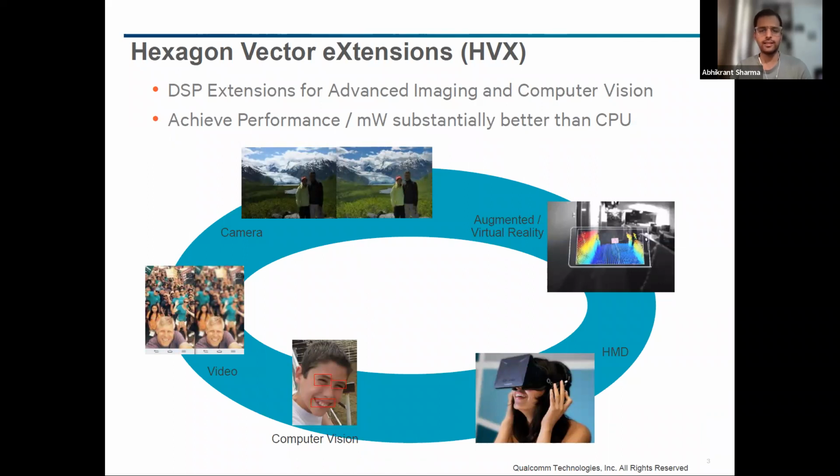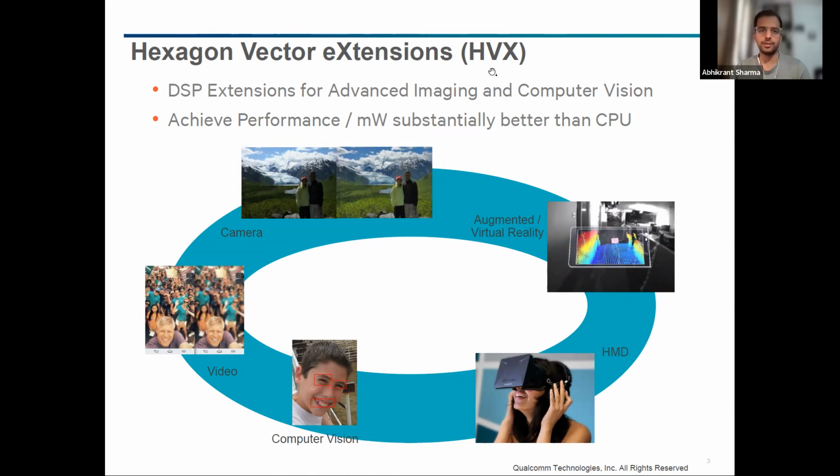I'll talk about both these things in the subsequent slides, but I want to tell you that back in 2012, when all these applications were not very popular, like we didn't have camera applications to be as powerful or as good as they are right now, OnePlus demonstrated like 60 hours of dedicated audio playback on the Snapdragon hardware, and they were able to achieve this only because we had HVX hardware available.